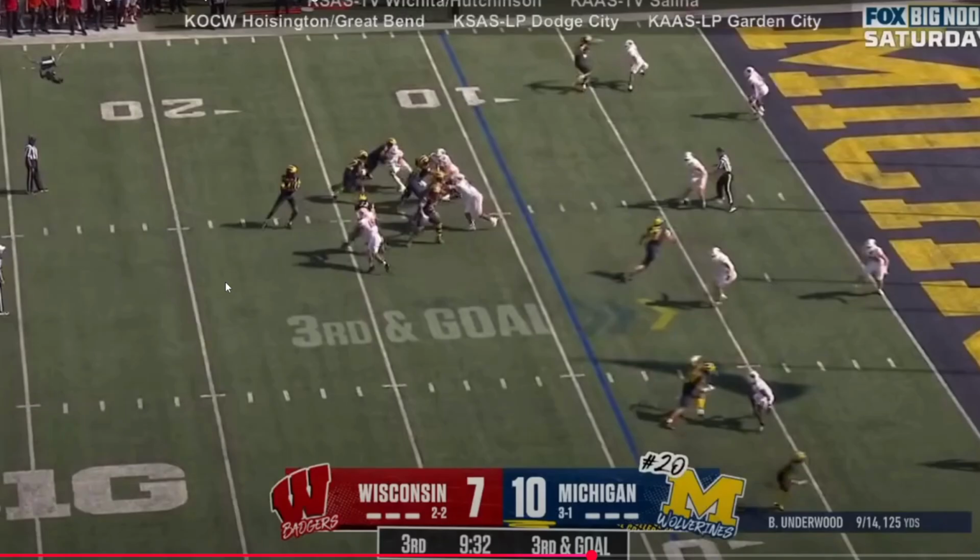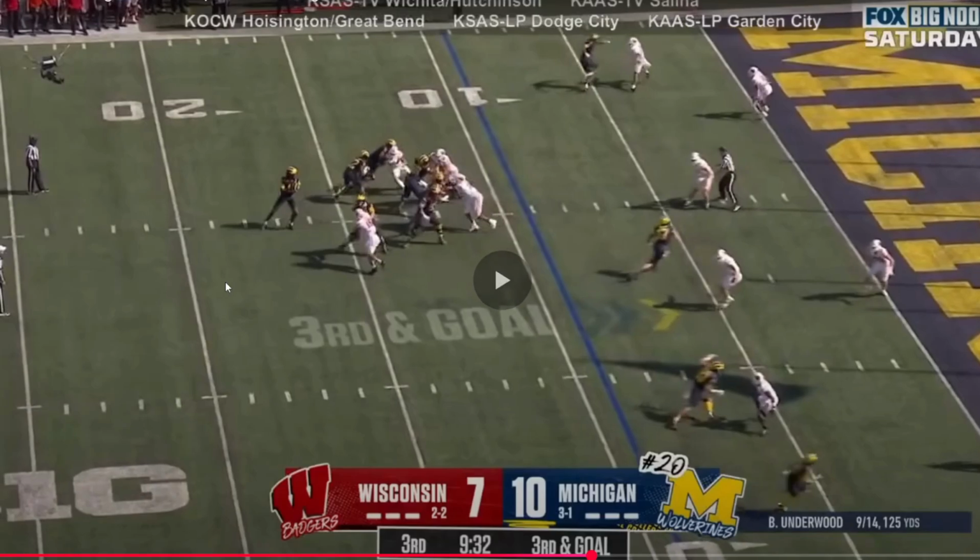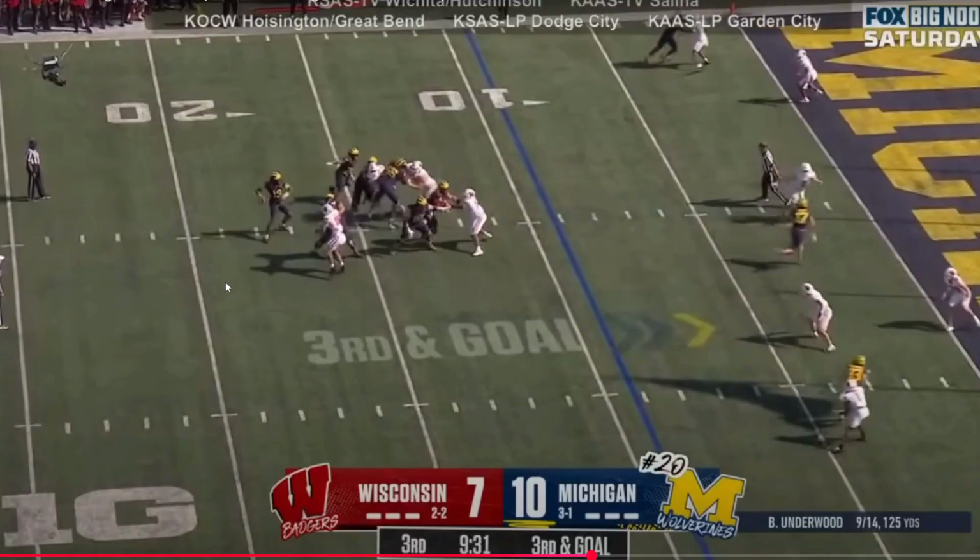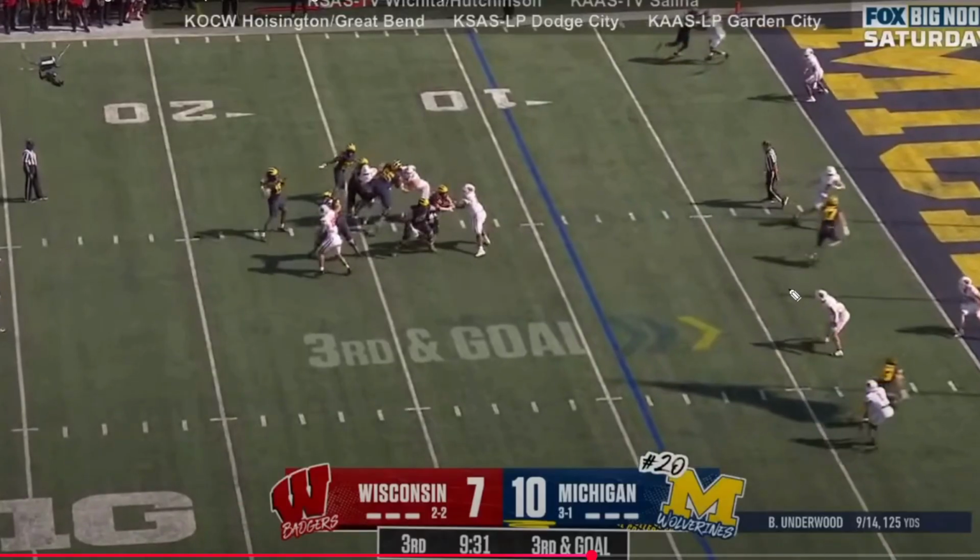Even though I'm being critical, this is the next step for him because he's moving now, at least in this game, relatively consistently off of his first read, now moving on to a second read, okay, which is a massive improvement because he wasn't really doing that. We kind of saw glimpses of it against Nebraska, but even then it wasn't very consistent. Now he's moving off of that read, but he doesn't trust himself quite yet to be able to throw a tight window pass here to Marlon Klein inside, because that's the correct read.